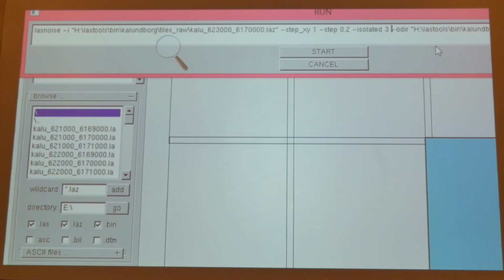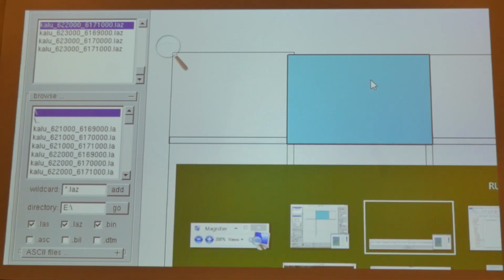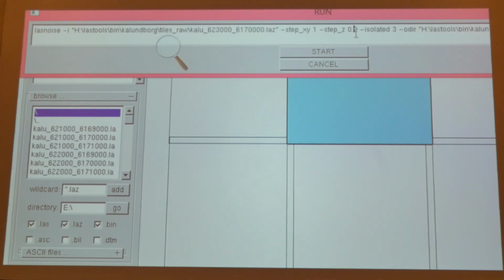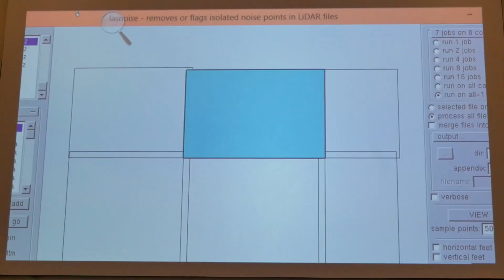And now I already have a step set. Oh, very good. It was just a check if people are paying attention. Okay, so step Z is 20 centimeters, step XY is 1 meter. Let's run this. I renamed the file, so I should be safe not to overwrite the other one. Let's have a coffee break while this is running, and hopefully we manage to fix that data set somehow.